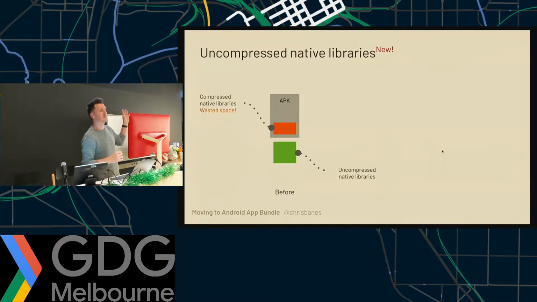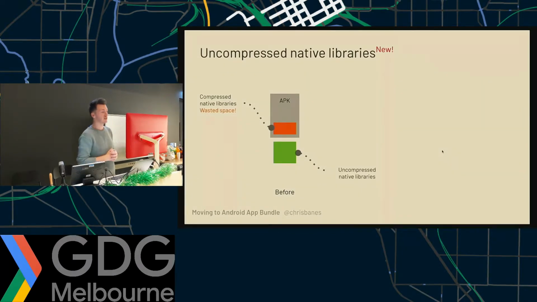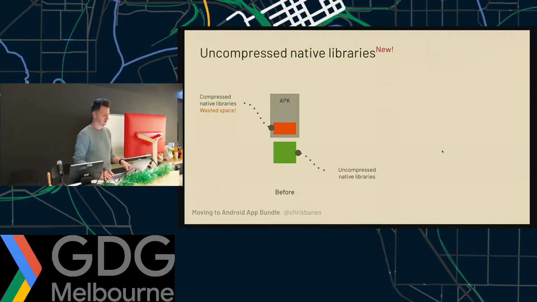Now, that's just a feature in the platform, but you have to do special stuff with the build. Because we've broken that link between you building the APK and you loading the app bundle, the Play Store can do this all for you. You don't even have to think about it. It's just an optimization which the platform gives you, but the Play Store does for you automatically. It's just kind of cool. If you had to do this yourself, it would take you ages because you have to generate about 30 or 40 APKs. So it's just good stuff that the Play Store does for you.